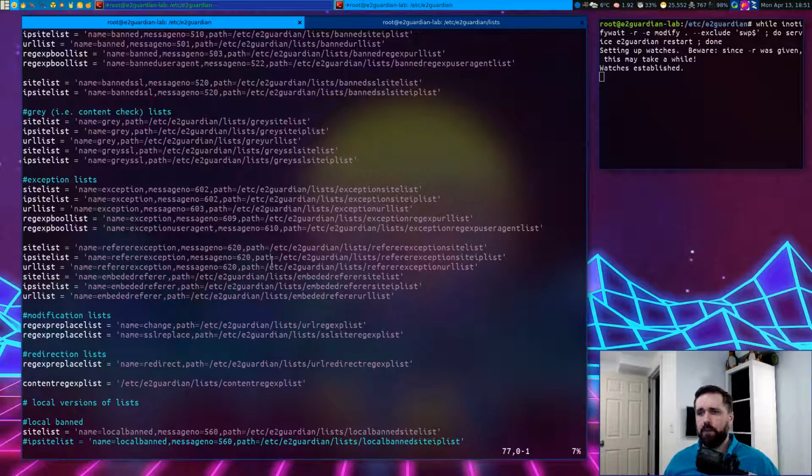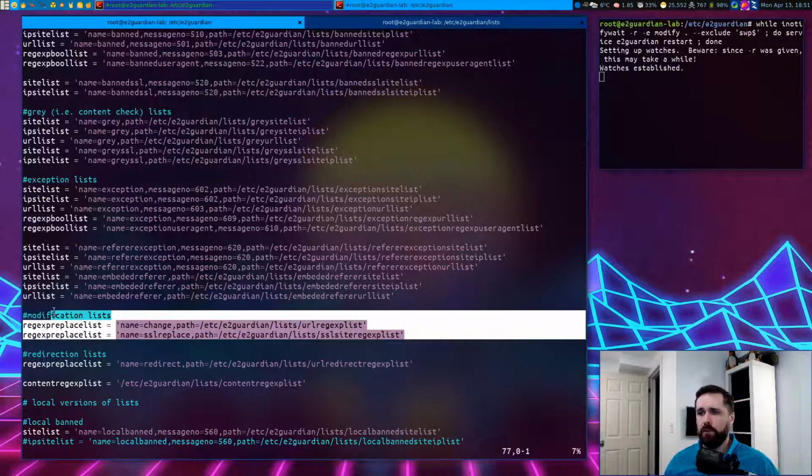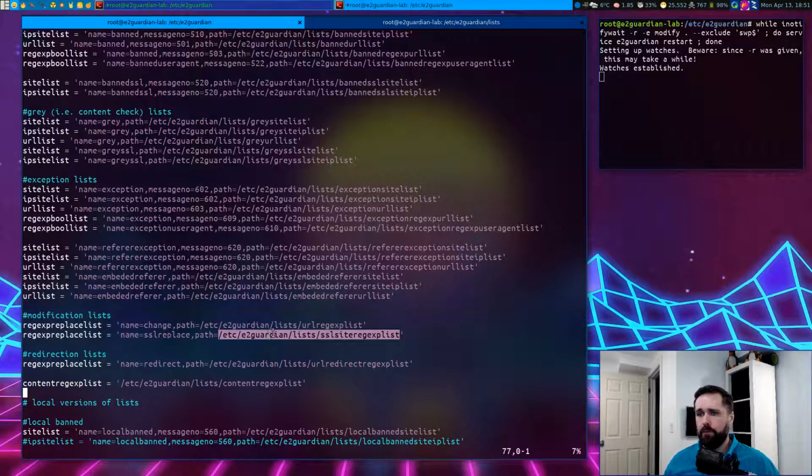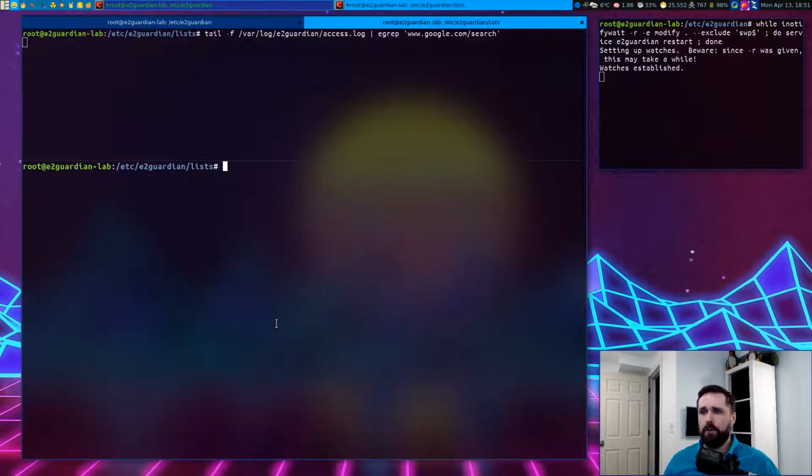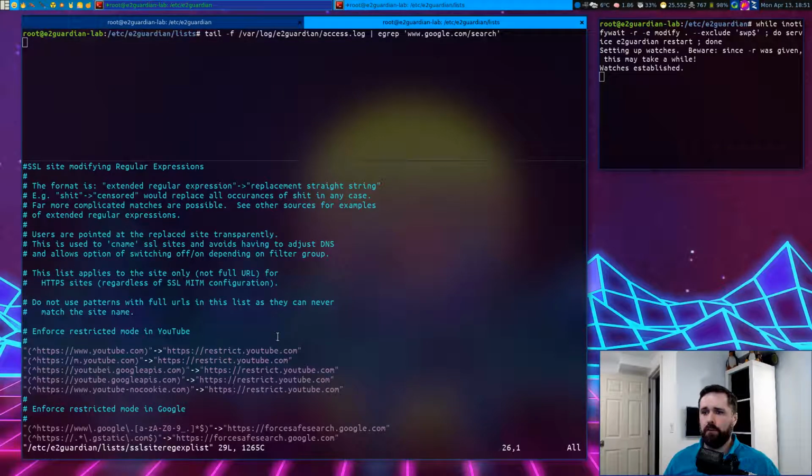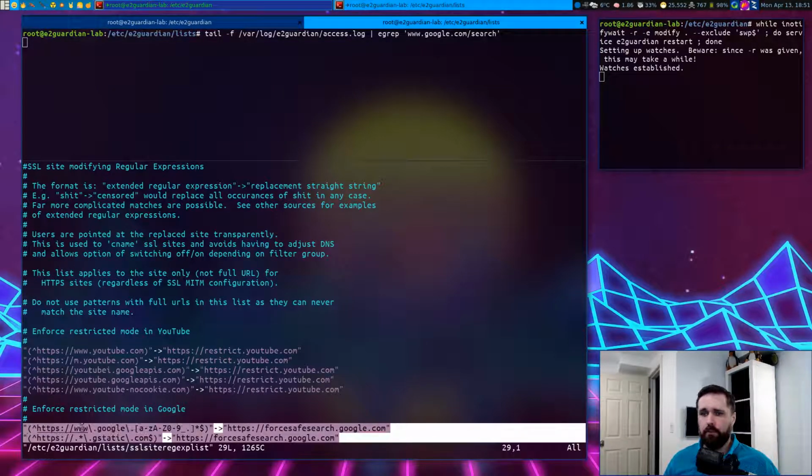So the next thing to check out is the regex replacement lists, and I'll show you an example of this particular one. You can actually go in and you can force things like Google's safe search option. So if someone visits the actual Google search site, then they'll be forced over to the safe search version. But this is transparent. They won't see the change.